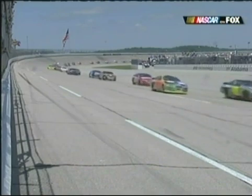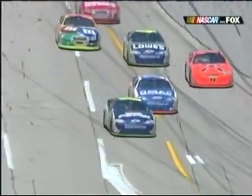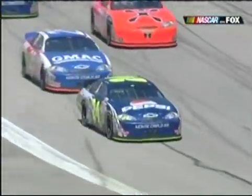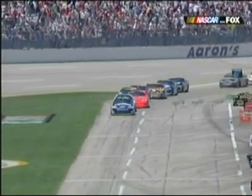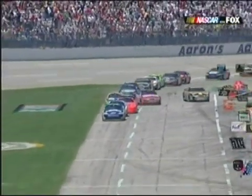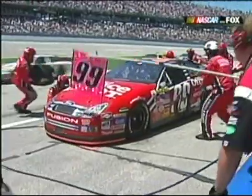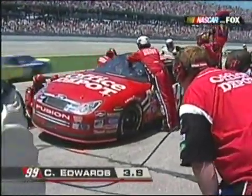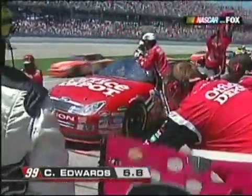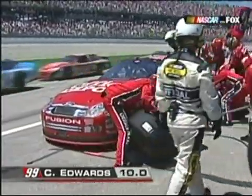I'd say all of our lead lap cars, all 28 of them, will be on pit road. We may see one or two stay out to try to get those 5 points for leading, but trust me, when this caution's over, they will all be there. Quickie yellow, which means everyone can pit, even the cars that are a lap down. Carl Edwards pits in the 6th position. Remember the last time he pitted, he carried a piece of equipment with him. They are going to make very sure there are no mistakes because Wally Brown, the crew chief, has just told them to make it error-free. Steve.